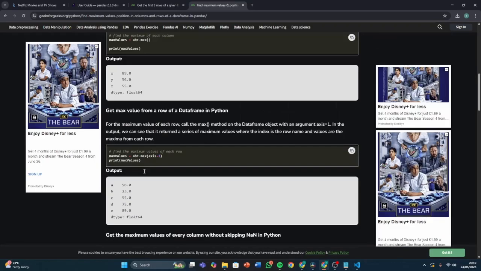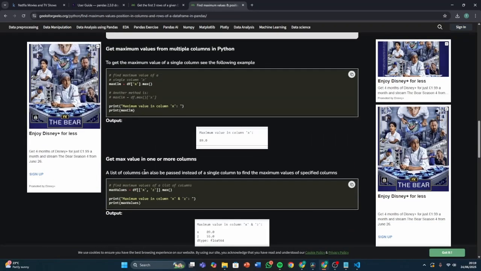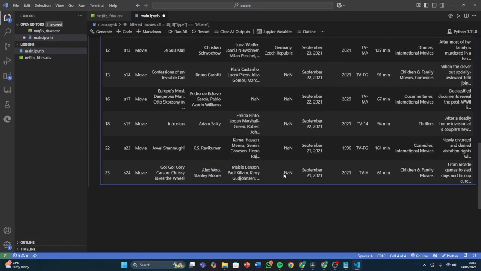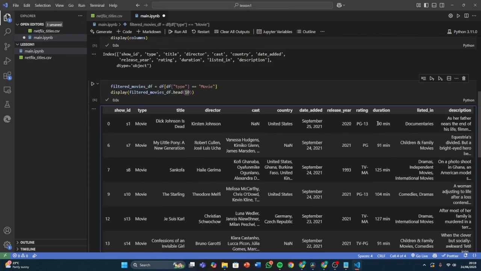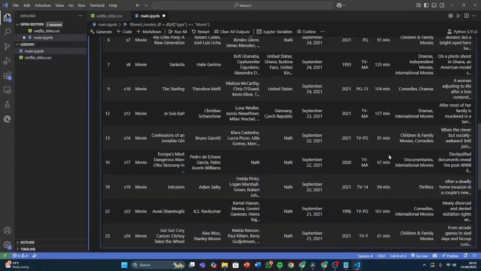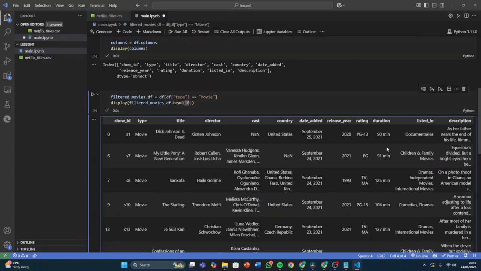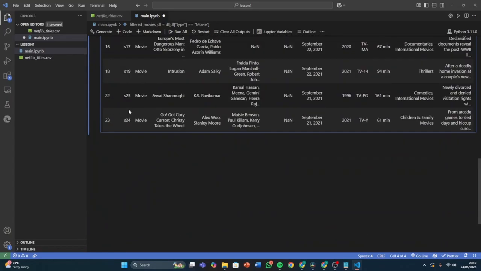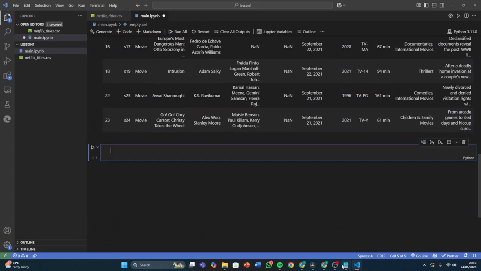Is this going to work if... Hang on, let's check. Okay, so duration looks like it's actually a string, so I'm not sure if it'll work, but I can try anyway. So, what did they do?